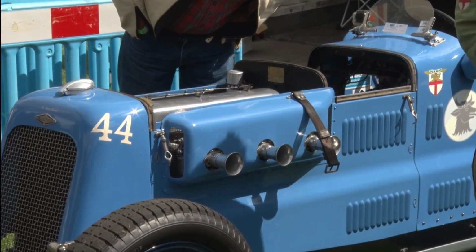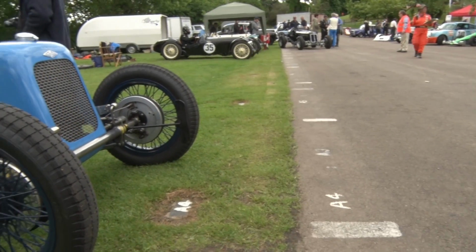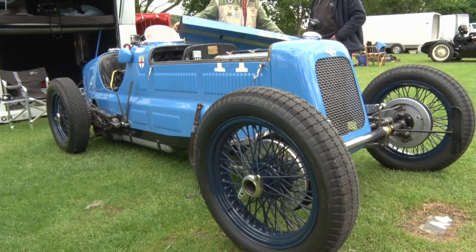The trick with the proper Nash guys is they drive them everywhere sideways, because you're breaking traction with a solid axle and it's very easy to drive the back end out. I've just changed to new, bigger wheels, and in theory I should be doing the same thing, but I'm not quite there yet with these wheels. I'm still learning how they go, but much to my surprise, they're certainly as quick as the 16-inch wheels that I was running on.